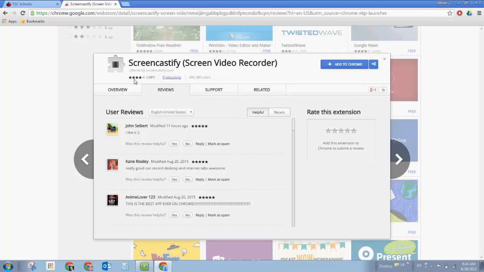So for example, Screencastify has gotten 4 out of 5 stars, and almost 2,000 people have reviewed it. That tells me that it's probably a pretty good extension. If only 5 people have installed it and it has 1 star, that tells me that it's probably not that useful, not that popular.